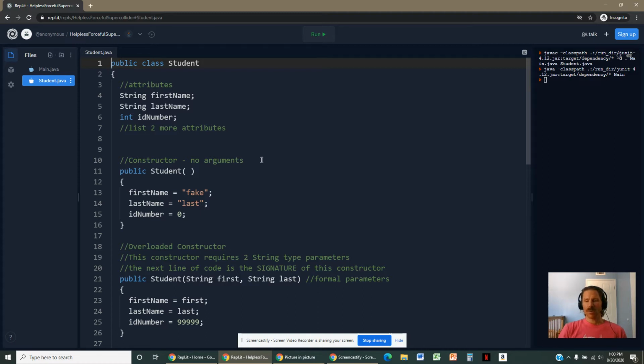So I have an example blueprint here. Now for me, I've only made a student a few things so far. I've made it a first name and a last name and an ID number. We could add all kinds of attributes to what a student is. You could have a mailing address. You could have phone numbers attached to your account. We could say, are you meeting your graduation requirements? Have you passed all of your English classes? All kinds of things. Maybe, for example, we want to put a double here and keep track of your GPA. Okay, then every student now would have a GPA.